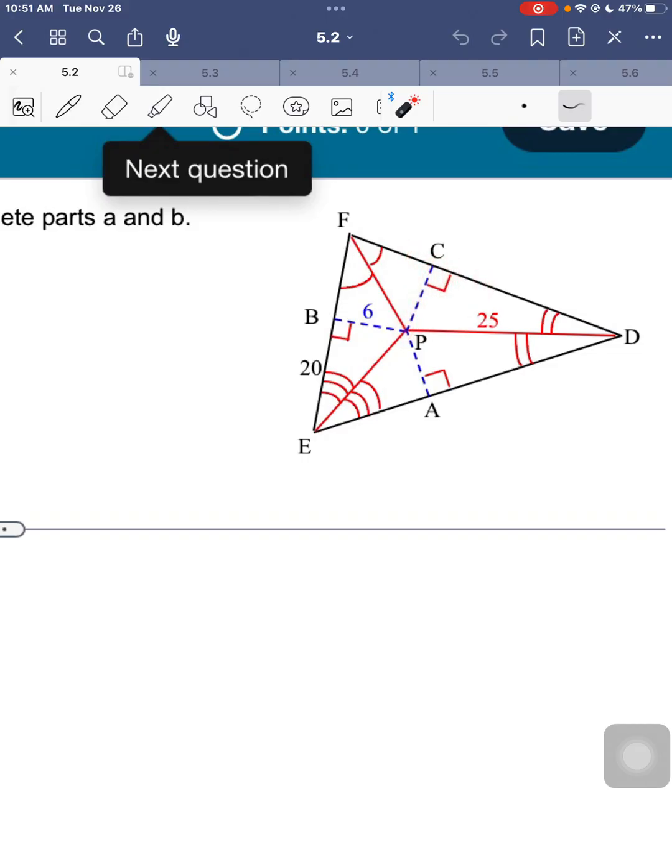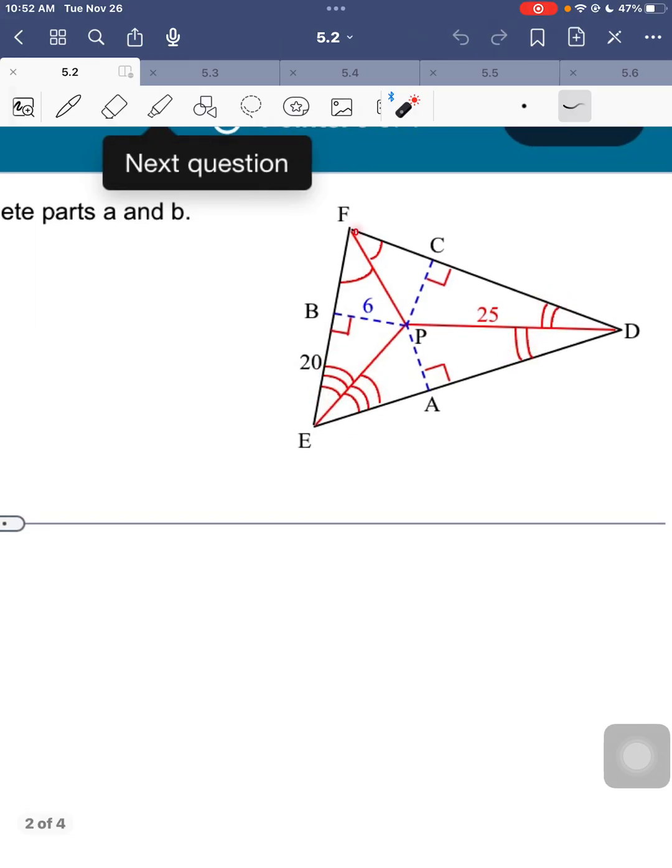So now I need to take a look at what else I have. There's a perpendicular segment, yeah, sure, but I don't know anything about any point of concurrency with perpendicular segments. But what do I notice? I have one arc, 3 arc, 3 arc, 2 arc, 2 arc. So what do I know that's happening to these vertices of the triangle? These vertices of the triangle are being bisected by angle bisectors. So if I have angle bisectors, my point of concurrency of angle bisectors is an incenter.